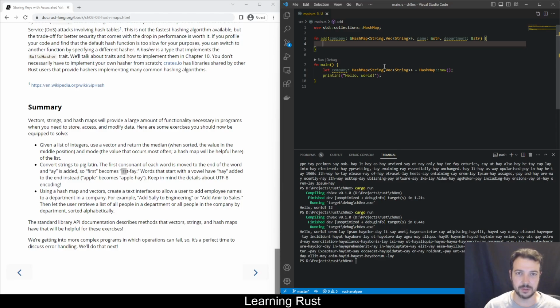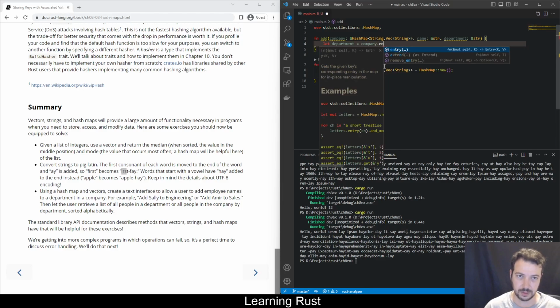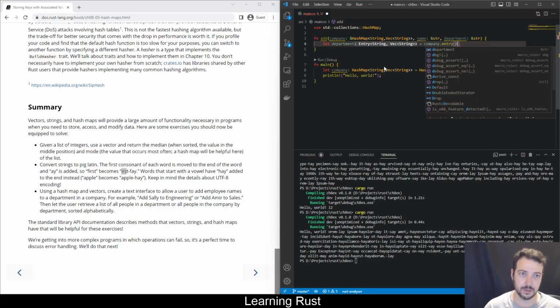And what we're doing is we're getting let department equals company entry, this is department, right?